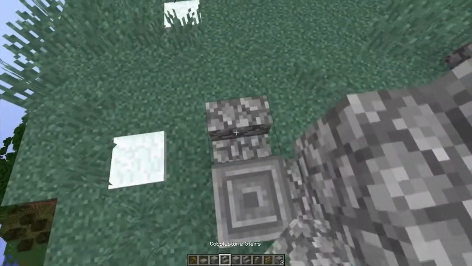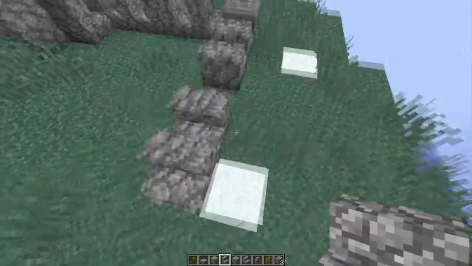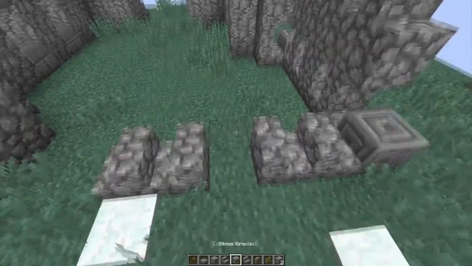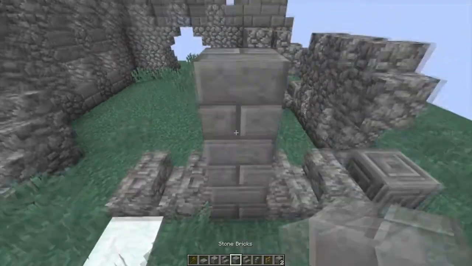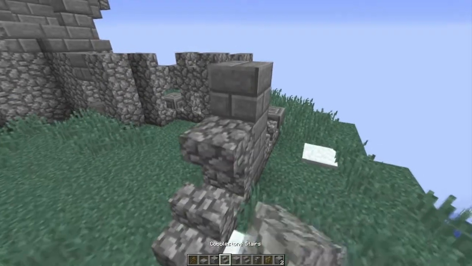Now this part will be a little bit different, because in the middle we'll put down some stone bricks. But other than that it's the same design once again.